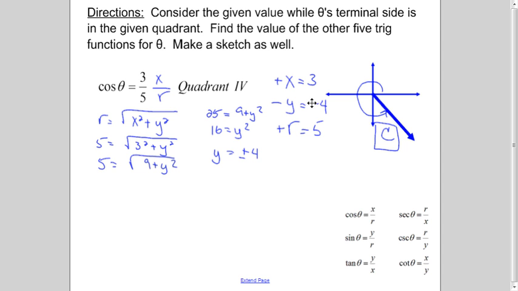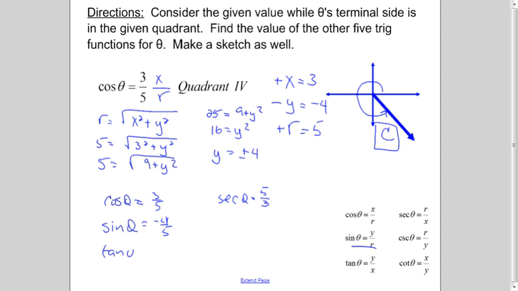Now the rest of this gets academic pretty quickly. I was given the cosine value, 3/5. And quite easily, the secant value is just the reciprocal of that. So they gave me one value, and with a little knowledge of the reciprocal, it's pretty easy to see that the secant will be 5/3. Then I continue and say sine of theta is Y over R, and I can look at my chart and see that it's negative 4/5. Nothing to simplify there.